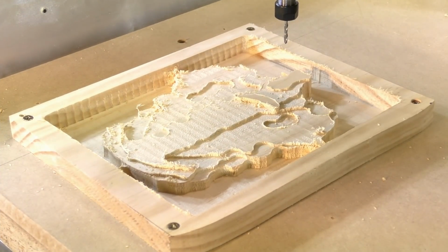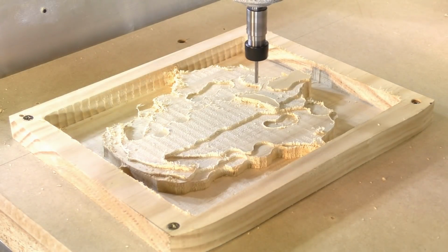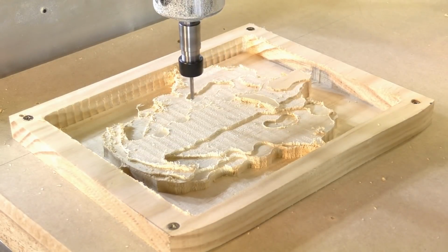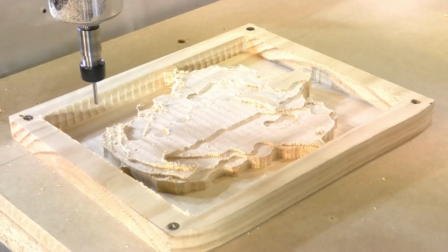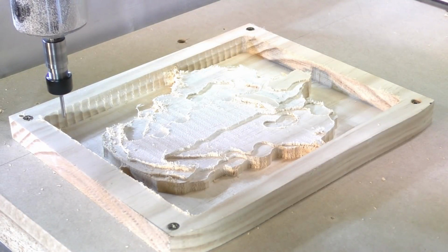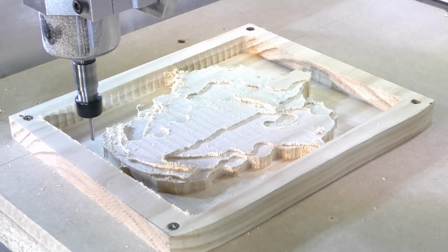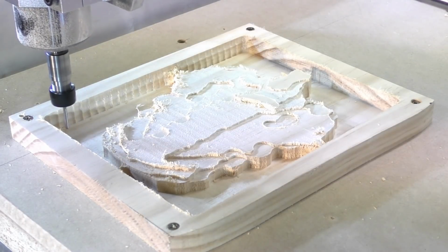So let's do the finish cut. Already the scent, but this is a very small tool. I don't want to just go in and dig and snap the tool off, so let's see how it performs. It's ramping in. I'll speed the feed up a little. So 50%.